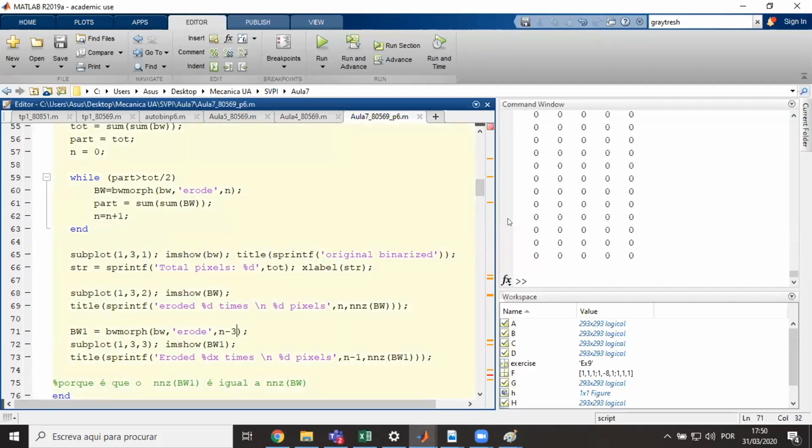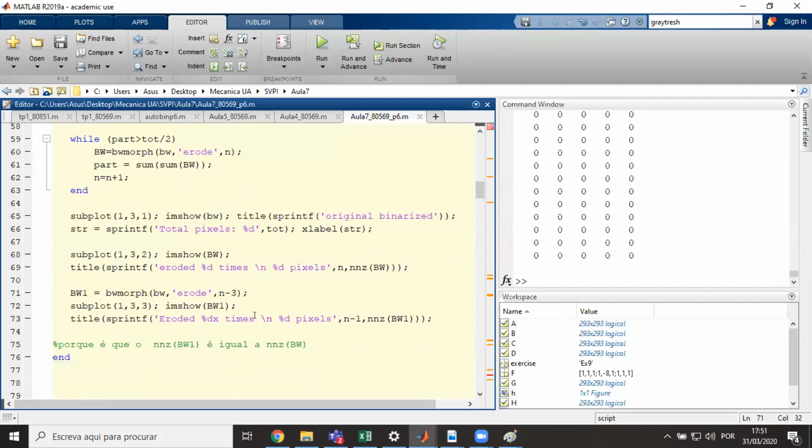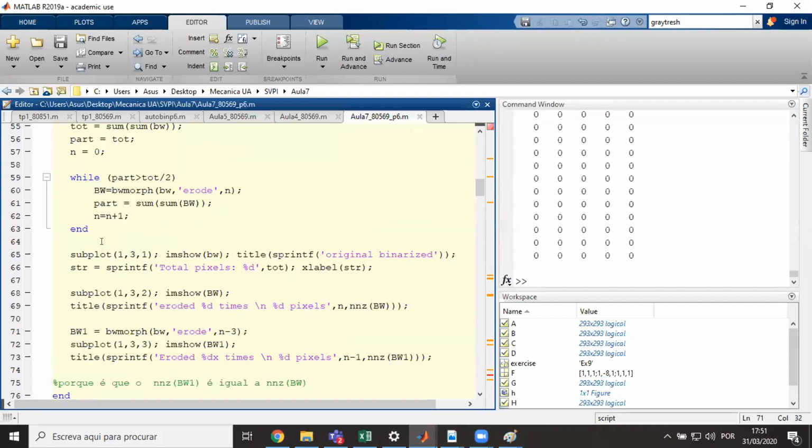I think so. So can you print the value of n after the while? So just type n on line 64, for example. Yeah, like that.